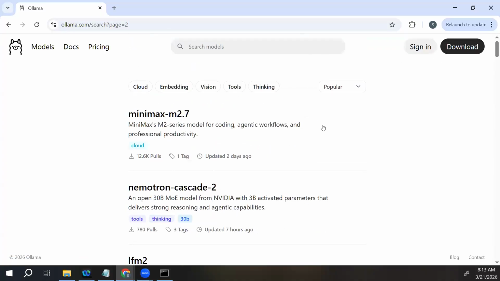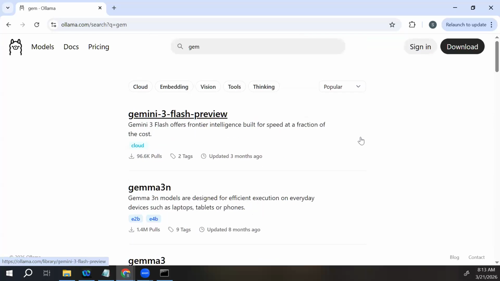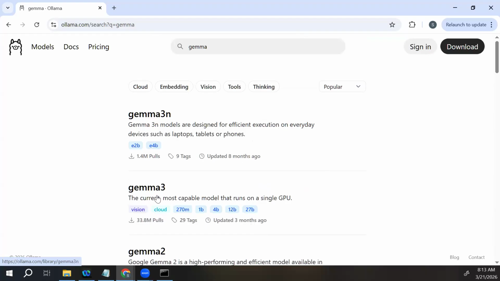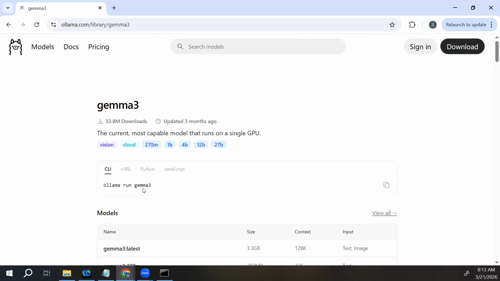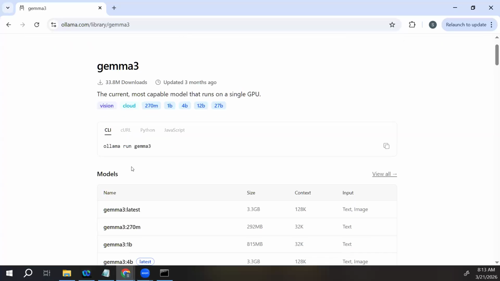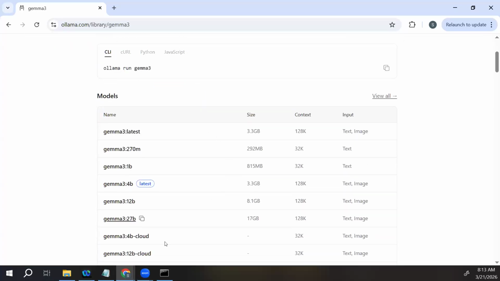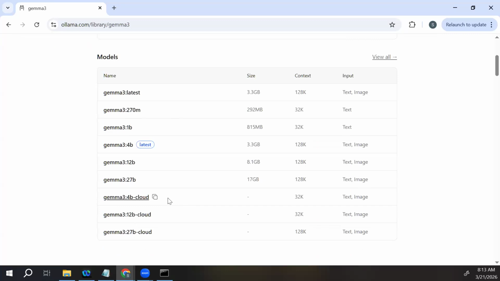So if I want to search for Google's Gemma model, I can type Gemma. Gemma 3 is one of the popular models. It was released 3 months back, and these are all the types of models in Gemma 3.